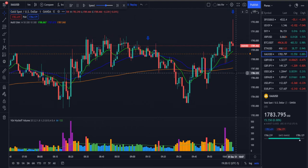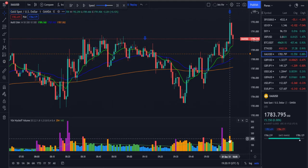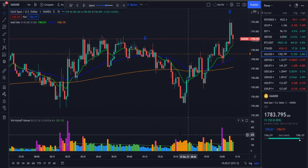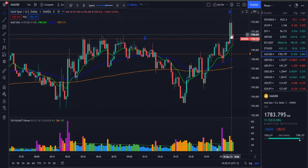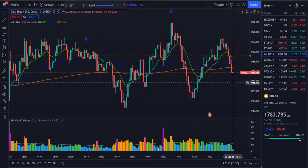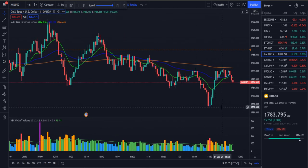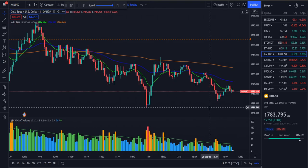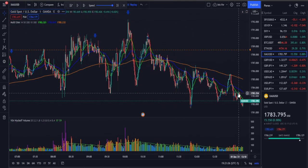Right here we had a break above with a spike in volume. The volume doesn't have to be higher than the previous candle — the important thing is a spike relative to the background, meaning compared to recent bars. We had a spike in volume to the upside with a bearish reaction closing below more than halfway, which signals bears coming into the market and selling. We sold with them, price paused and paused, then broke below and we closed out the position.